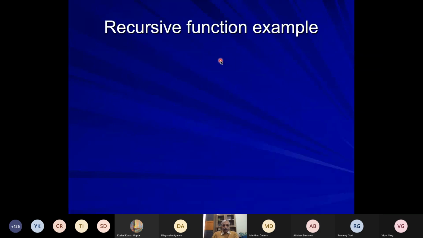Okay. Now let's look at an example of a recursive function. When you're using a high-level language, you don't really have to worry about how recursion is implemented. But at assembly level, you need to explicitly provide a mechanism for recursion. It's a function call, but since recursion is possible, you need to organize your arguments and data storage in a particular manner. So the stack is the right mechanism for implementing recursion, and we will see that in this example.